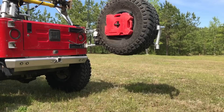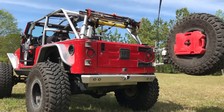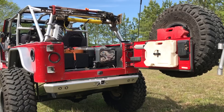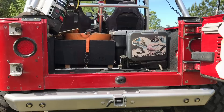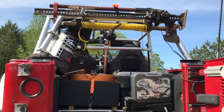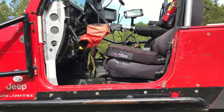Moving in closer, you can see the full-size spare mounted on an aluminum Genright tire carrier. Also mounted on the tire carrier is a two-gallon Rotopax for spare gasoline, an outboard-mounted fire extinguisher, and a Fire Stick CB antenna. Inside the rear cargo area, on the inside of the tailgate, I have a two-gallon Rotopax for potable water, a high lift jack, and an axe mounted on the roll cage. I also have jumper cables, a max device, a Swag aluminum tie-down for my Action Packer, a custom-built toolbox with an ARB recovery strap, first aid items, and more recovery gear.